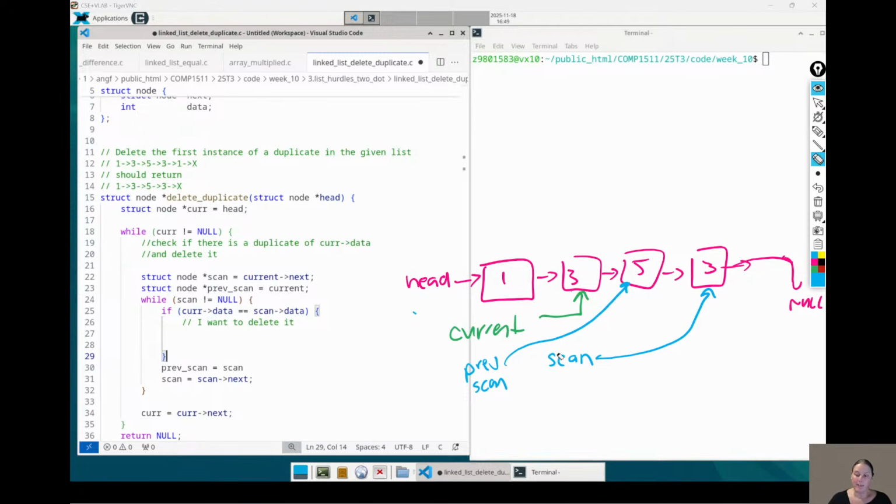So when we do find it, normally previous would be null, but normally we're scanning from the beginning of the list. Here we're never scanning from the beginning of the list because we're always starting one after some node that we're looking for a duplicate from, right? We don't have to start searching for these duplicates from the beginning. We're always scanning from one after the current.